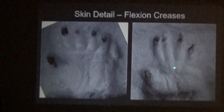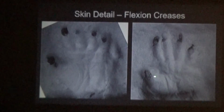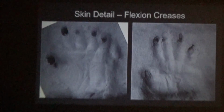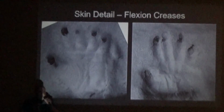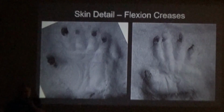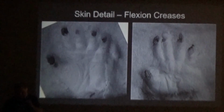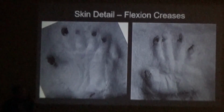We can see, look at these little pads right here, kind of like 1, 2, 3, 4 right there. And look, there's a line going across right there. There's a line going across right here as well. We have some of those pads. That's a very special feature called a simian crease. Humans don't have that. That line does not exist on your hand. But although there's a very small percentage, something like 7% of the population does have that. They call it simian hand or ape hand. Sometimes humans get it for genetic reasons.